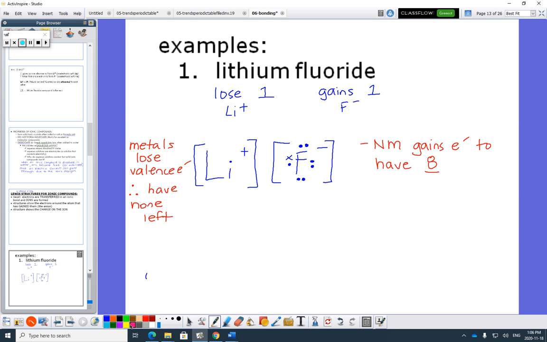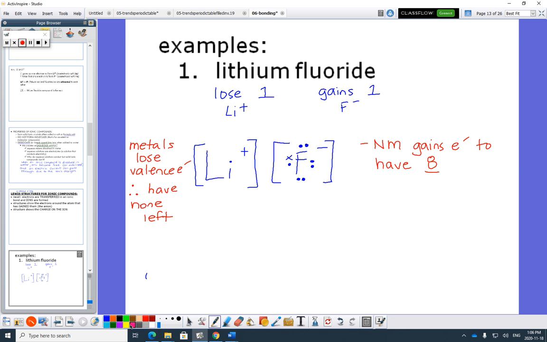And when you go to transfer electrons, this is the easiest because it's 1 and 1, right? Lithium has one valence electron. It's going to give it to fluorine. So if they're not the same, then you just keep adding elements till they get to losing the appropriate number and gaining the appropriate number to get to 8.